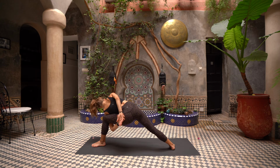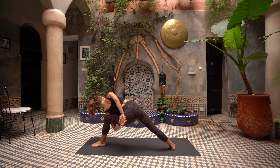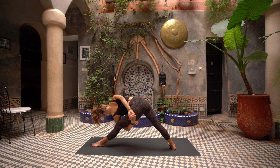Now the chest wants to drop down inside. Peel that right shoulder on top of the left. Firm down the outer blade of the right foot. Maybe your gaze comes up. That's going to help to keep the chest open. If you want to take it a step further, straighten the left leg, bound triangle. Peel the right shoulder back. Firm down through the ball of your left foot.